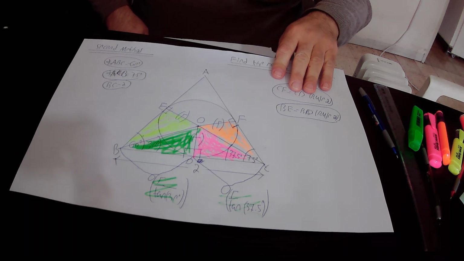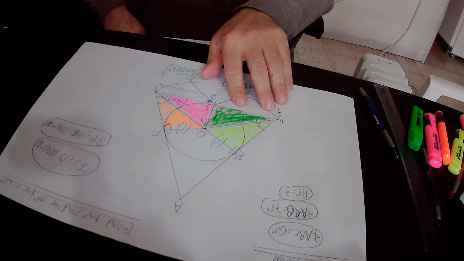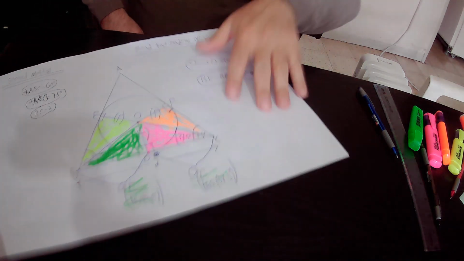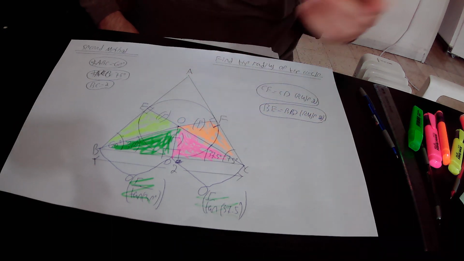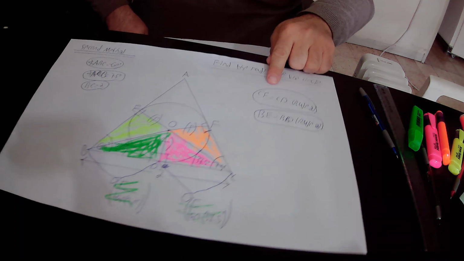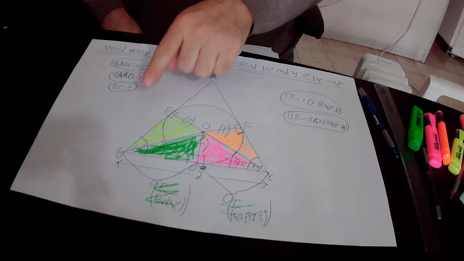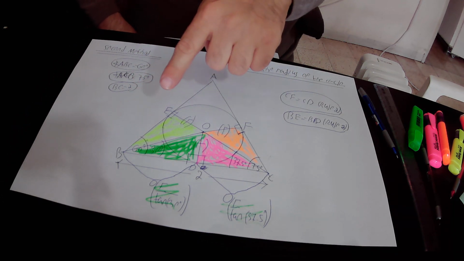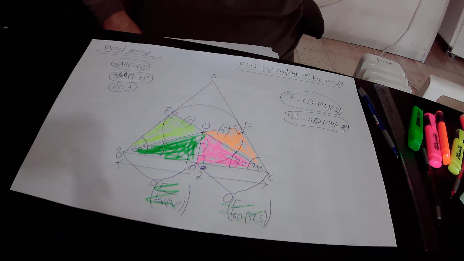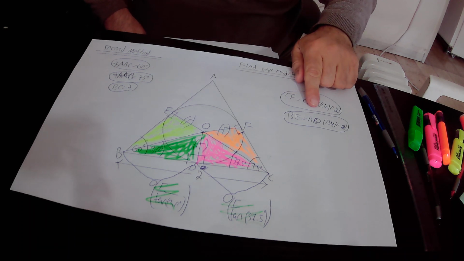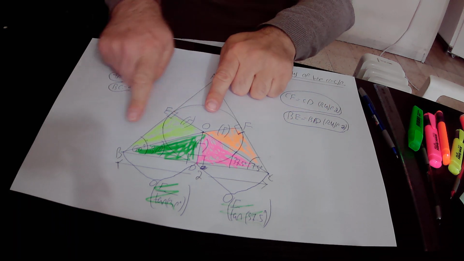Then I presented to you rule number 2. We actually focused on the common extreme point C. For the common extreme point C, we have two tangents to this circle, tangent CF and tangent CD. According to rule number 2, they are equal to each other. That is to say, CF equals CD according to rule number 2. Likewise, we focused on the common extreme point B. From the common extreme point B, we have two tangents to this circle, tangent BD and tangent BE. According to rule number 2, they are equal to each other. That is to say, BE equals BD. Then we join points O and C together by a straight line, and join points O and B together by a straight line.